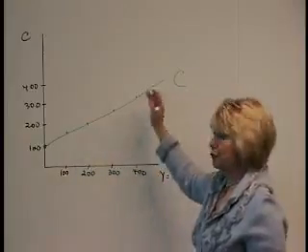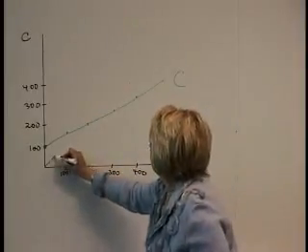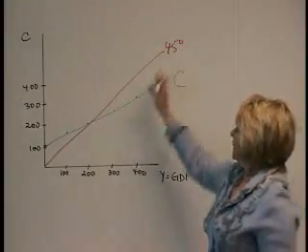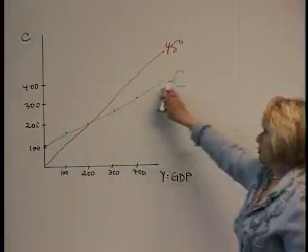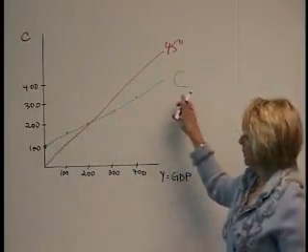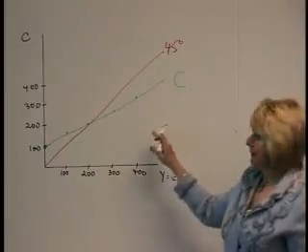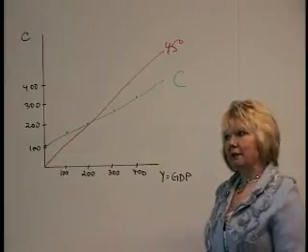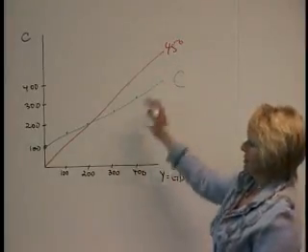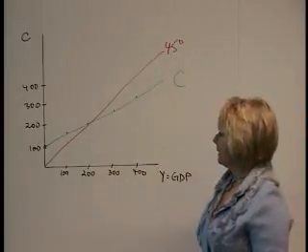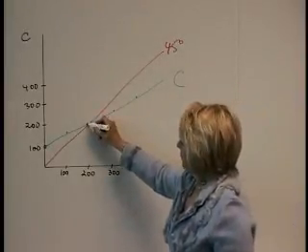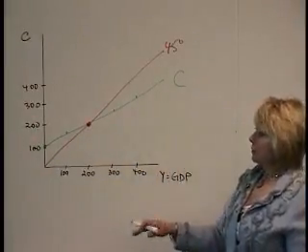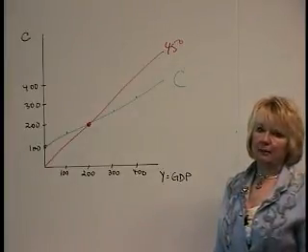So if we were to join those points, this would be your 45-degree line. So this is your reference point, and this is how much you are spending at the different income levels. Actually, that line should be a straight line, and I should be using a ruler, but just for simplification, to give you the atmosphere of a regular classroom, I just drew it by freehand. So this point right here is the point of equilibrium, like you had on the table, and it shows that everything that you have earned is going to be spent.